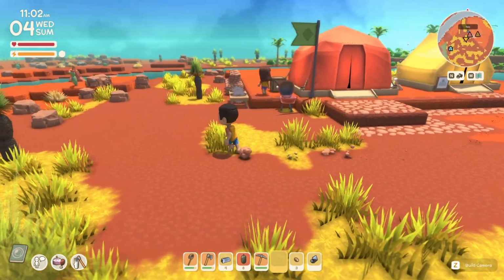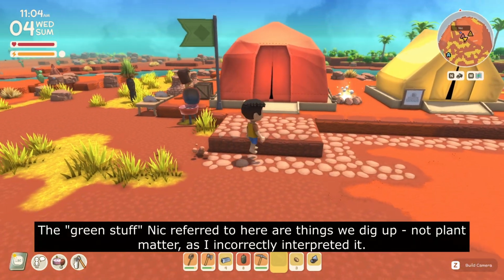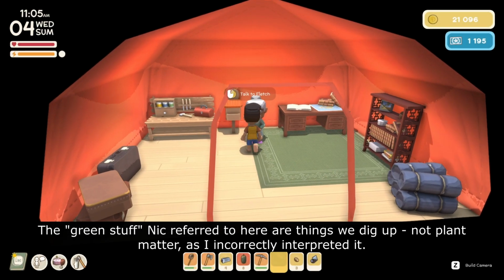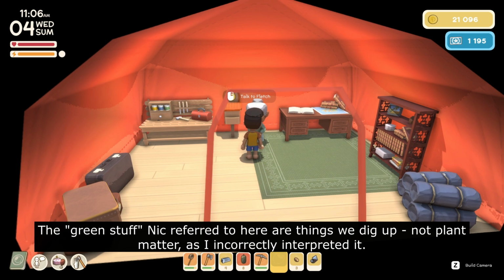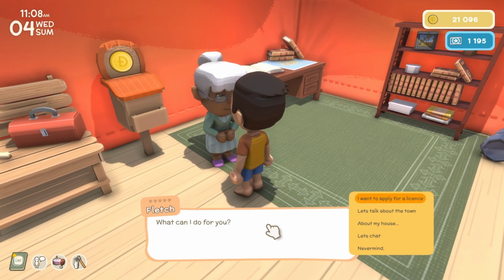Okay, so you've got a little storage box going there. That's great. For all the green stuff. All the green stuff. Okay, so all the plants and the ganja and all those things will be in there. Not that green stuff. Not that green stuff. Okay. For now, we don't have ganja in the game. I'm sure we'll get it.